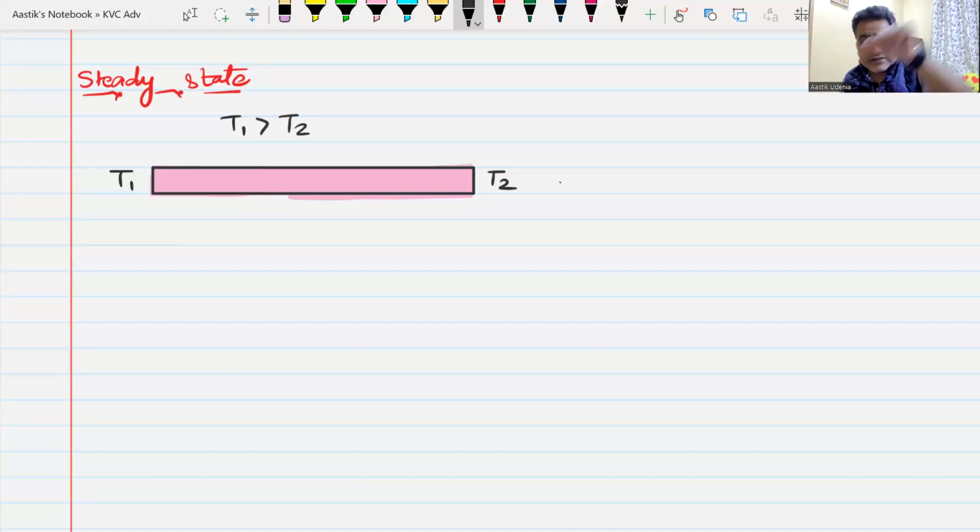Why does it get heated up? Because heat is getting transferred from the first end T1 to the T2 end. Now, when the heat is getting transferred, if you take any cross section of this rod, if I call this cross section A, some amount of heat, let us say delta Q1, will be getting inside section A. Will the same amount of heat be leaving that section? The heat leaving this section will be less than the heat entering the section. Yes or no? Yes, sir. Because some part of the heat will be utilized to warm up this section.